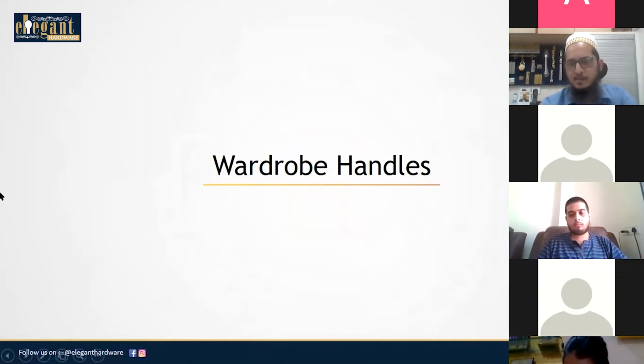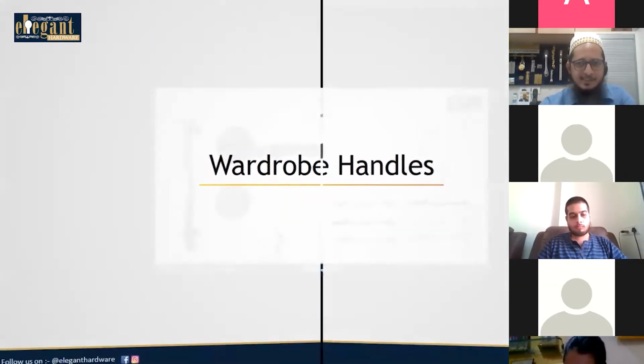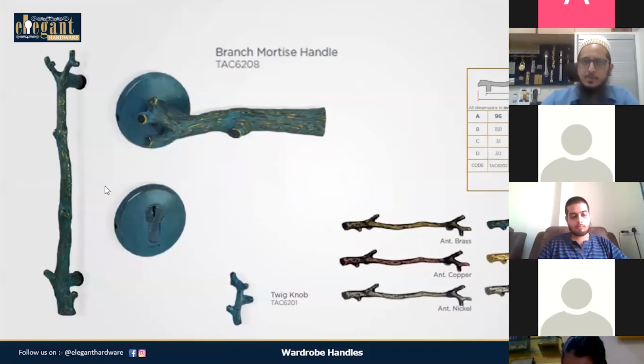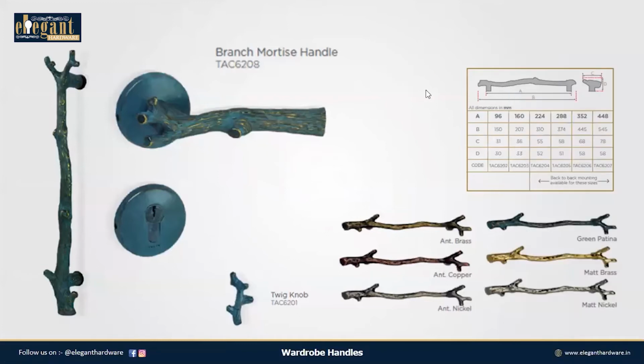We come to wardrobe handles. So I'm not showing you many designs as such, but I'll just show you the basic concept. Now, for example, this is one of the designs of handles. While using the handles, the specifications need to be kept in mind. For example, if you see this, specifications are mentioned here.